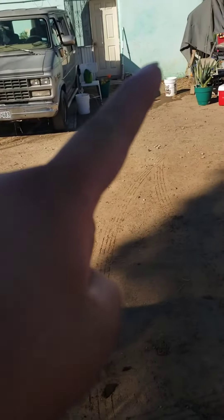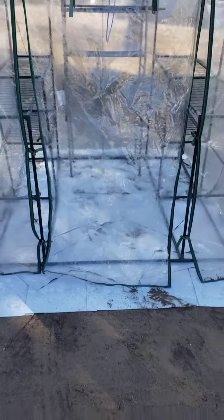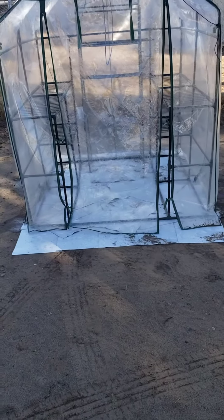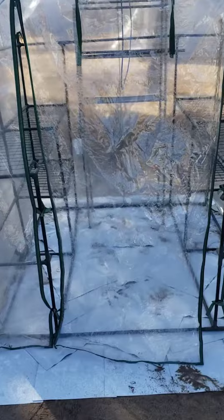Good morning guys, it's Crystal from Crystal Clear Gardens and it's finally moving day. I'm moving my greenhouse from right there to right here. I think it'll get better sun exposure here and it gets plenty of shade in the morning. After midday there's absolutely no light shining on it, so it doesn't stay warm for longer throughout the afternoon, so I'm hoping this will do the trick.